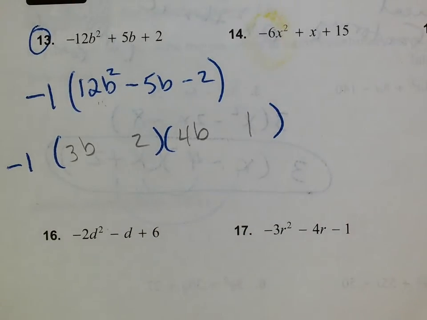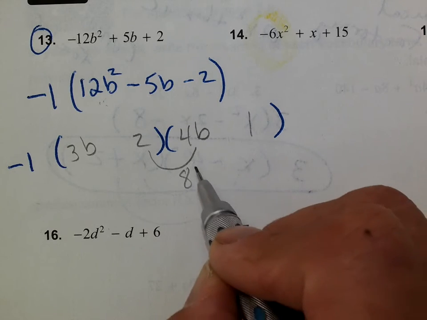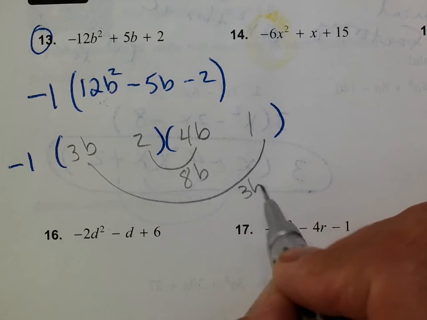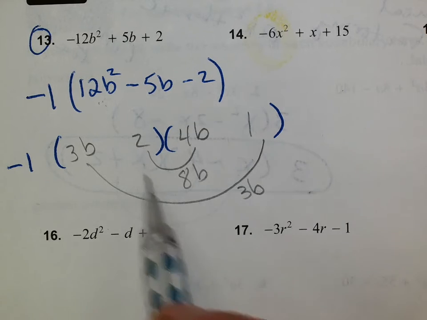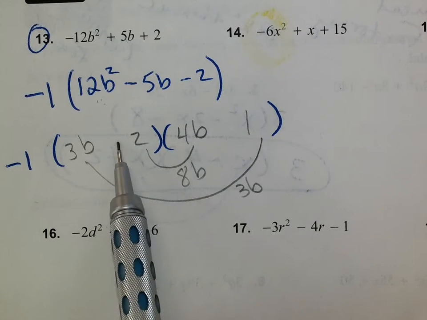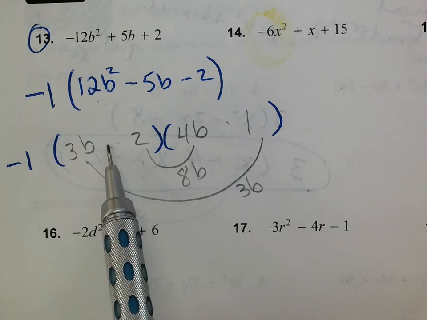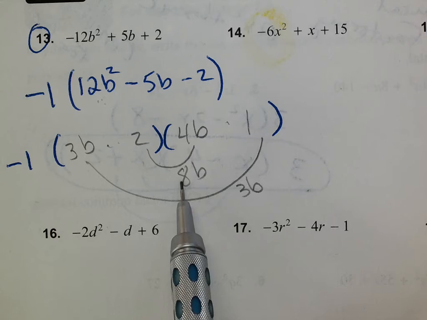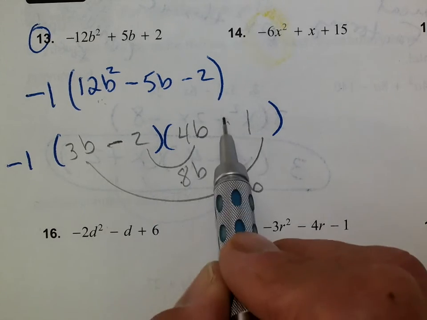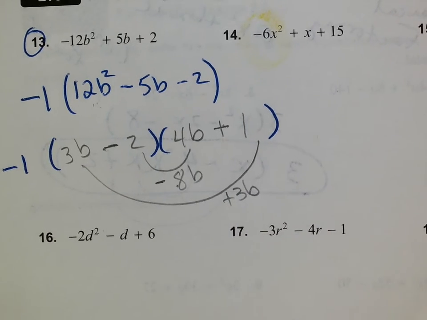All right, now let's check it with our double smiley, right? I'm going to get an 8 and a 3b. Now I didn't put the signs in, did I? I didn't do it on purpose because looking at this, I'm pretty sure I need the negative there and the positive there. Because if the negative goes there, you make the -8, right? So I'm pretty sure I want to go the negative there and the positive there. Makes the negative and positive, and that is gonna work, okay?